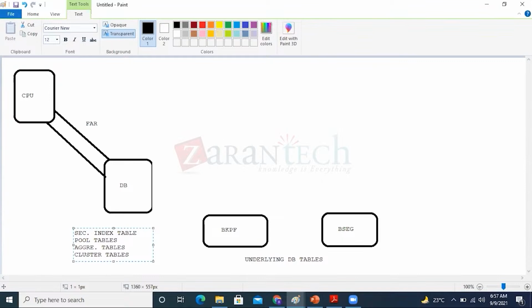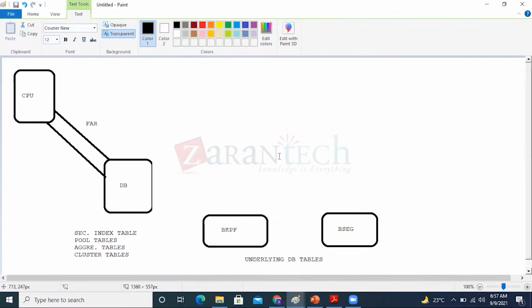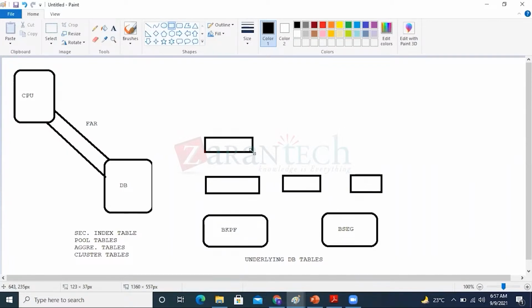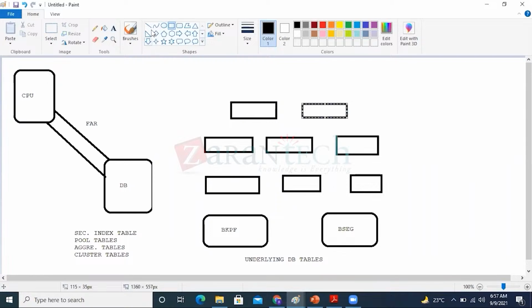On the top of each and every database table, there are some aggregate tables. These are all going to be called aggregate tables. On the top of your database tables, some aggregations happen, because I use this aggregation to improve the performance of the report. Very, very important. It's a hierarchical mode actually. On the top of your database tables, there are some aggregate tables.